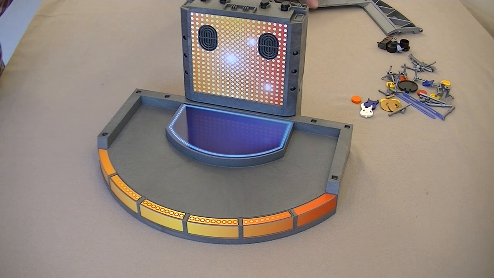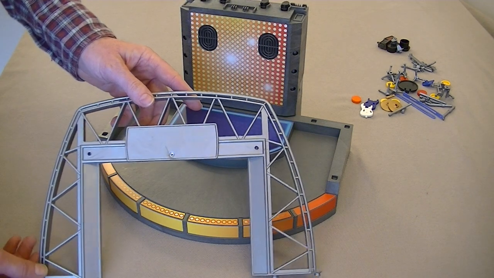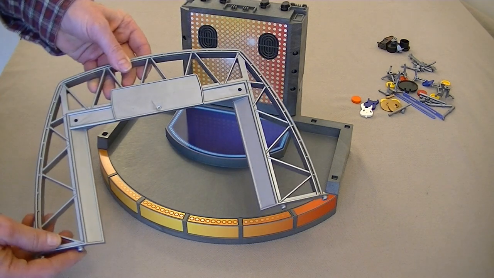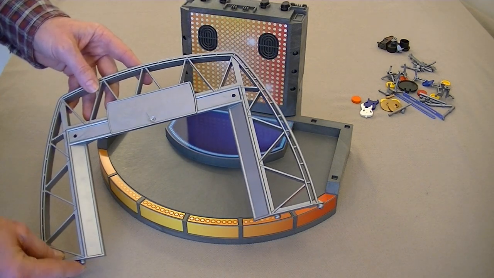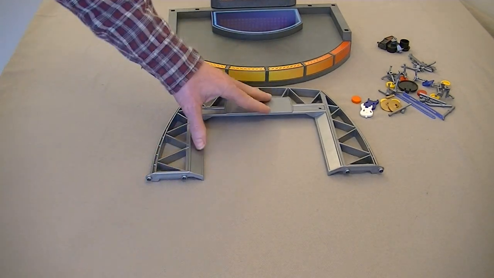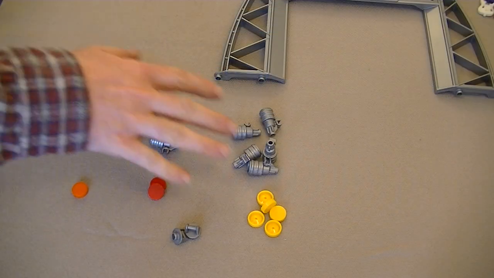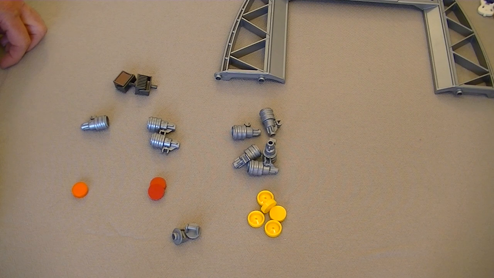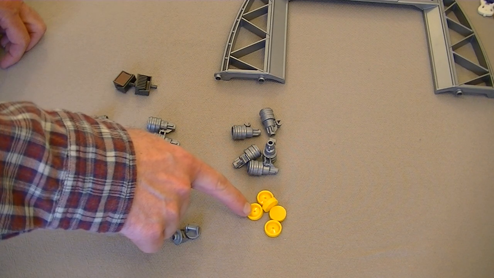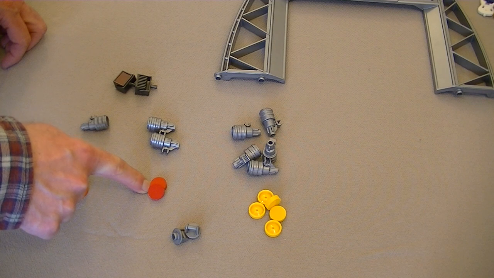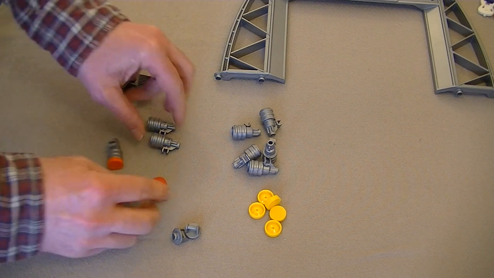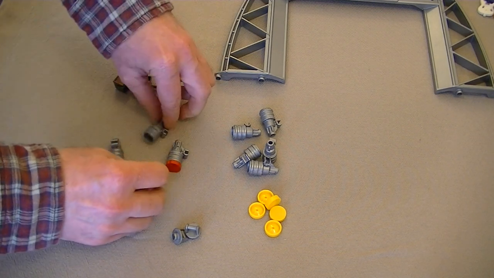And let me just have a look. The next part of assembly involves this part of the stage. There is a name for it, but it escapes me at the moment. But this is the frame that I need to attach all the lights to. So I'll get all the lights together and attach them to the frame here. Here are all the pieces I need for the next part of the assembly. We've got eight lights in total. Five of the lights need a yellow lens, two of the lights need a red lens, and one light needs an orange lens, and they just fit onto the end of each light like this.